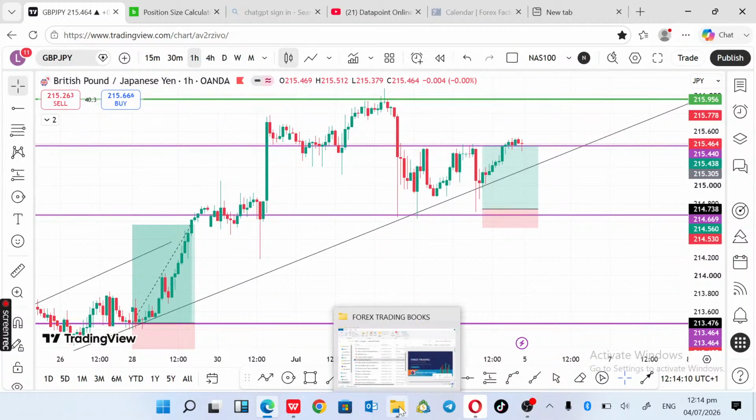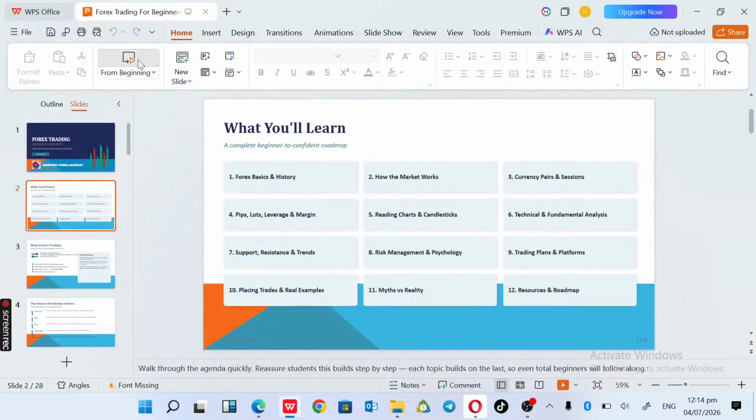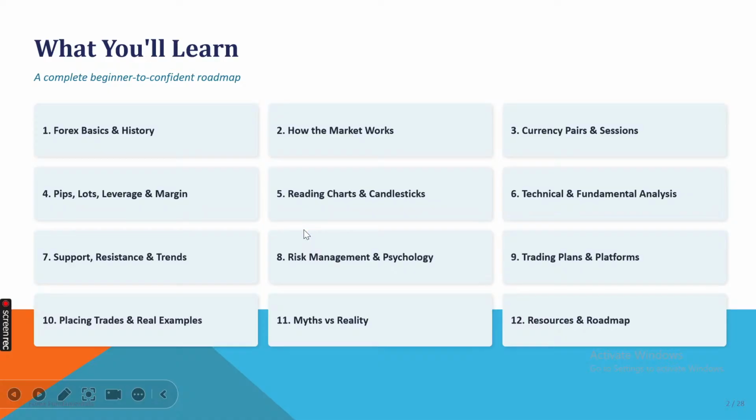Now let's quickly go back to the one I was explaining. I was trying to explain the margin. Margin is part of the support the broker gives to you. Because when you have $100, you can't use your $100 to run an account to grow. There is a way you run it. You'll be seeing $5 million running on your account, or $500,000. It's not your money. The broker is giving that margin for your account to run so that when you make profit, you can withdraw. But when you are losing, you can't lose the margin the broker is giving you. So it's just a support, right?